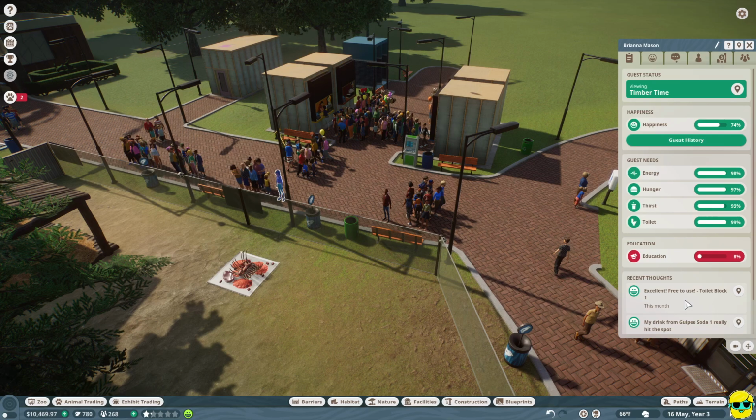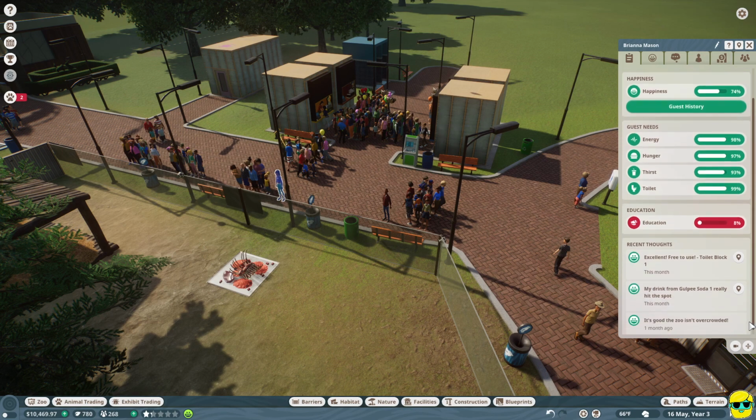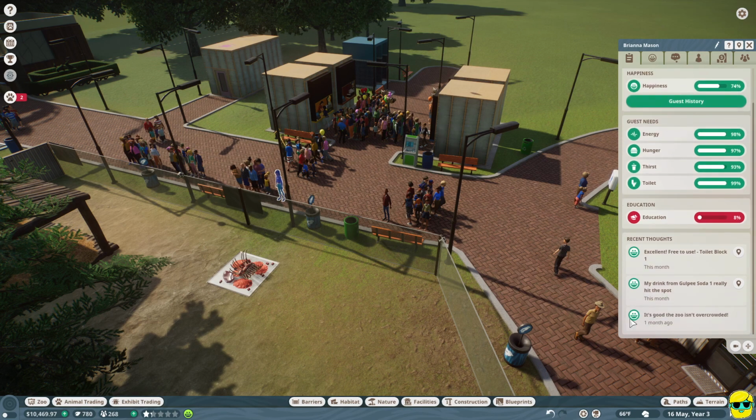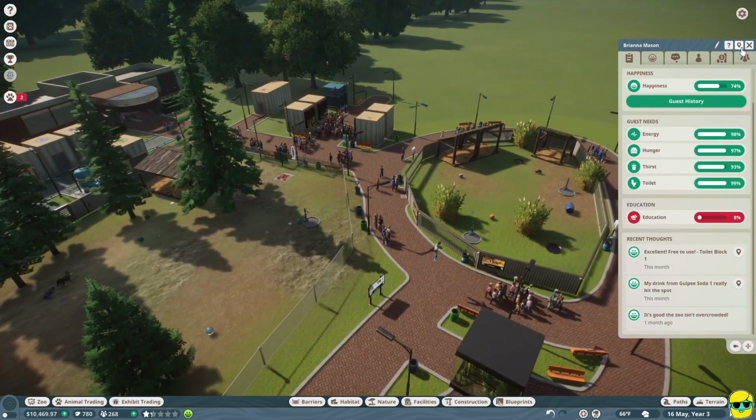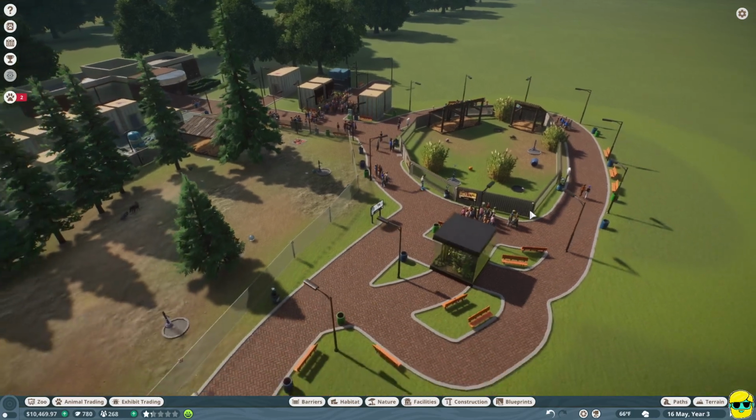Yeah, you can charge people to use the toilet. I never do this, but I guess if you want to make more money, you can. But they always love it. The toilet's free. And Brianna enjoyed her drink from Gulpy Soda. And it's good that the zoo isn't overcrowded. So she's really having a good day. Her education isn't great, but that comes over time with more stuff.